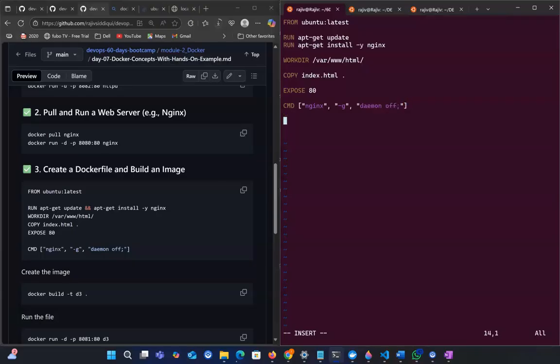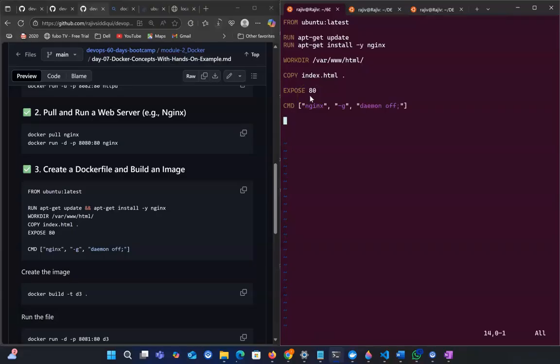CMD is the command for running inside the container. After creating everything, some command needs to be run, so we use CMD. So CMD nginx, comma, -g, daemon off. We're using this command to run the Nginx container.